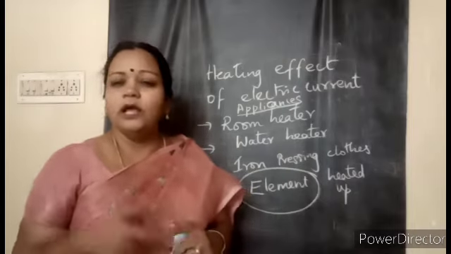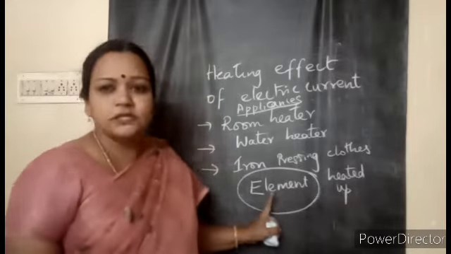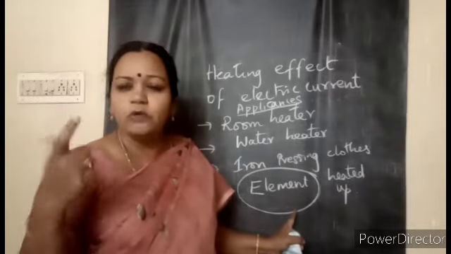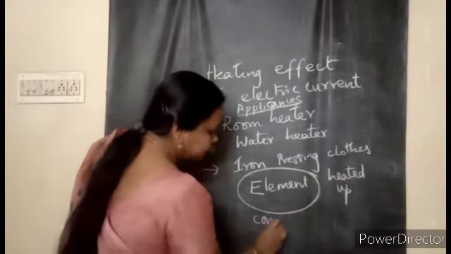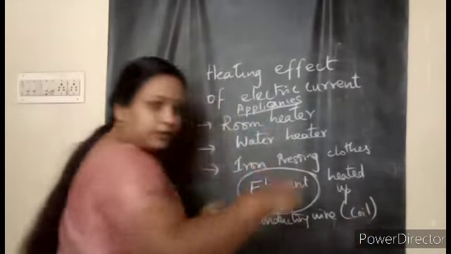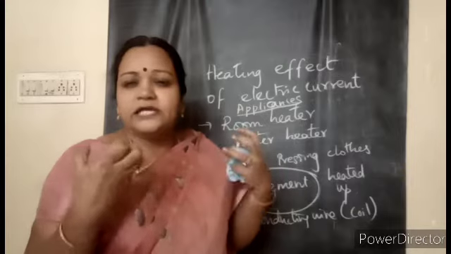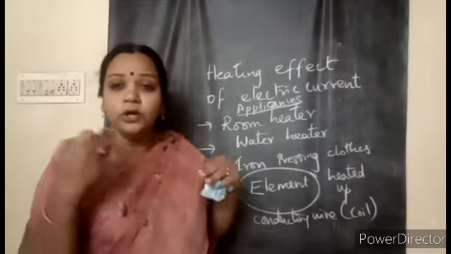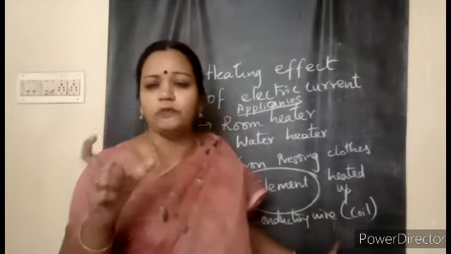Even hot plates, which travelling people carry for cooking, have a coil. Generally this element has a conducting material, a conductor, in the form of a small piece of wire or a coil of wire. So it is only a conducting wire, in the form of a coil. A coil is placed in such a way that the electrical energy can be perfectly transferred into heat energy and our purpose will be solved. So an element is nothing but a conducting wire in the form of a coil.